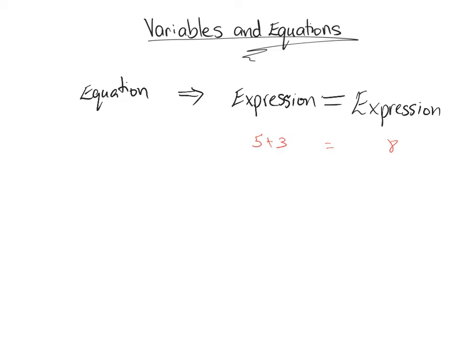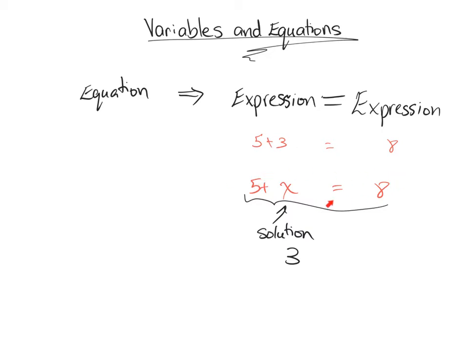We can have an equation with variables in it. So for example, we could have 5 plus x is equal to 8. It's still an equation, even though there is an unknown in there. Now, for an equation with an unknown, the unknown will have a number that makes it work. The number that makes it work is called the solution. So if you're ever asked to solve an equation, you're being asked for the number that makes the equation true. In this case, the solution is 3 because 3 would make that equation a true statement.